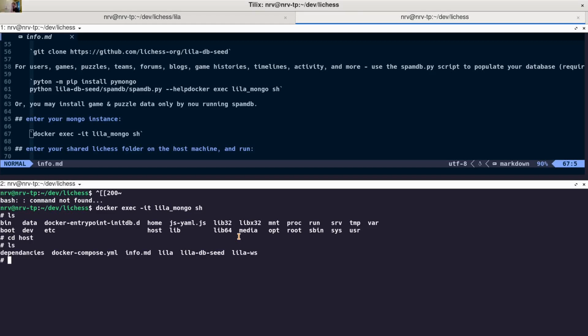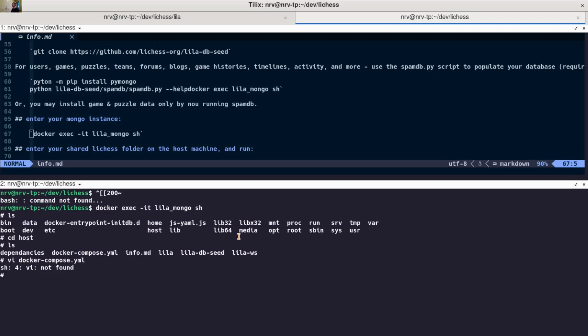And this is how you would set up if you want to use a containerized Docker and Redis. But yeah, if you create your directory structure like this, it's fine. You can access the necessary stuff from within your Mongo, and you do not have to have Mongo locally installed.